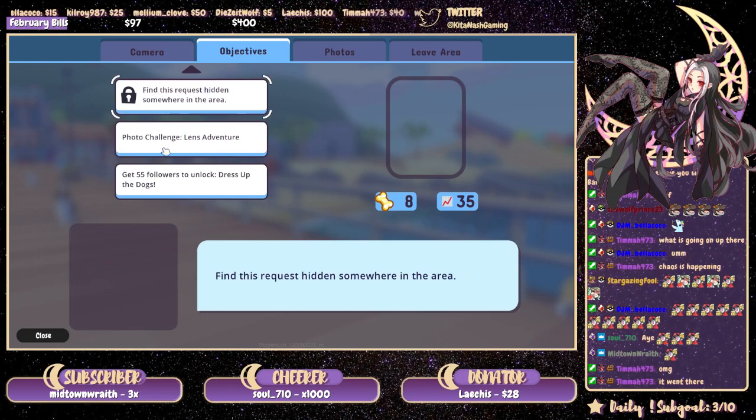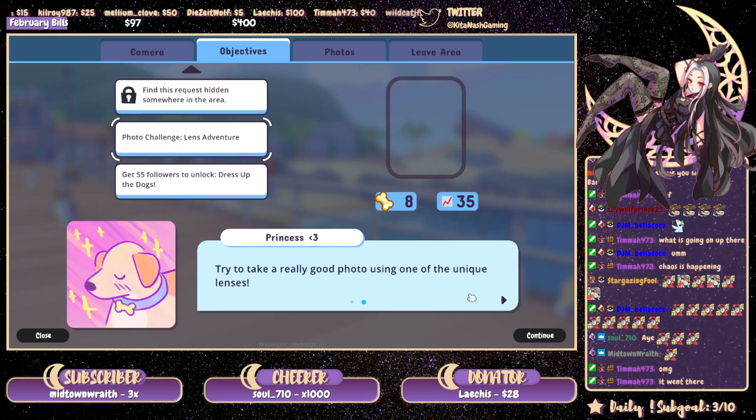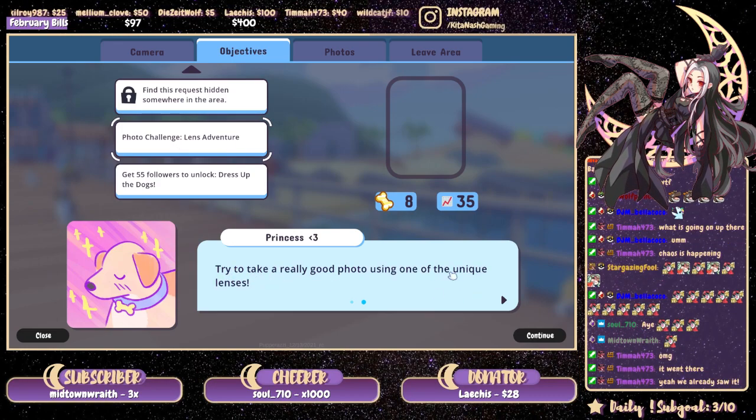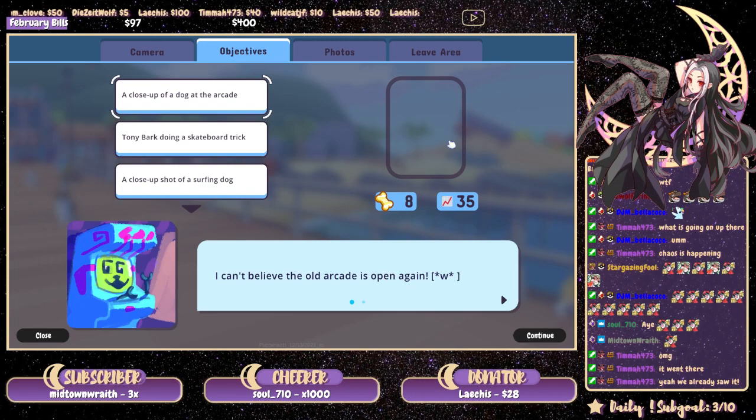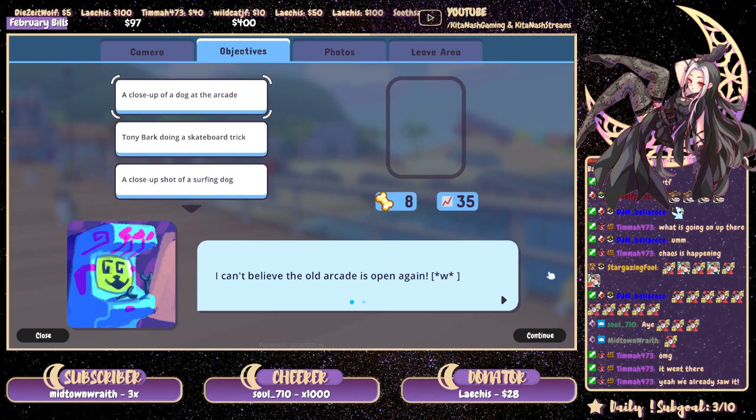Find this request hidden in the area. Photo challenge. This one's just for fun. Try to take a really good photo using one of the unique lenses. Get 55 followers to unlock Dress Up the Dogs. Well, we want that. Everybody needs to follow my dog account.